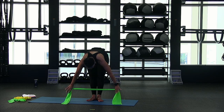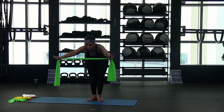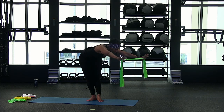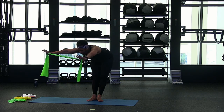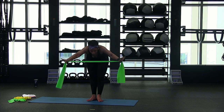From here, you're just going to keep it long, extend those arms out to the front, flatten out your back, and just take it over to the left. Bring it back center and stretch over to the right. Bring it back center once again to the left. Pull those abdominals in, flatten out that back. Take those arms out long and over to the opposite side. Bring it back center, keep the arms wide.